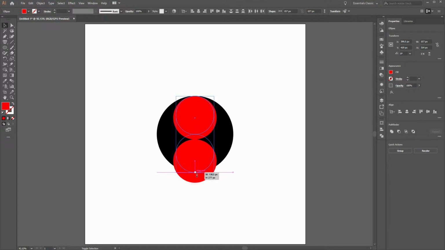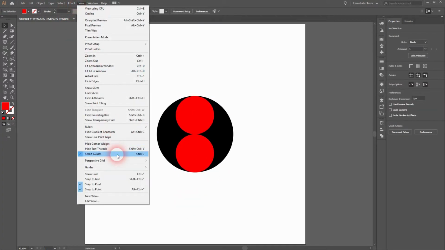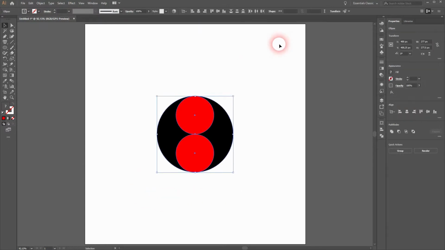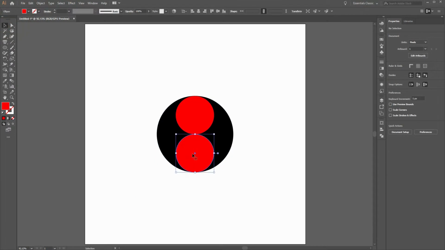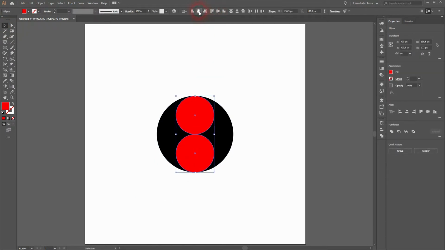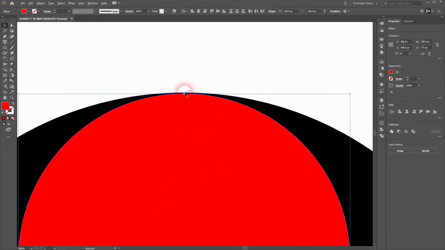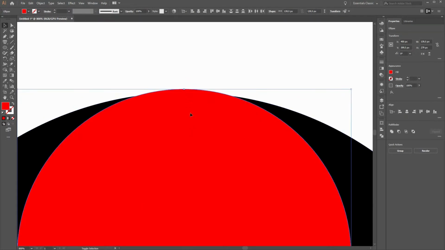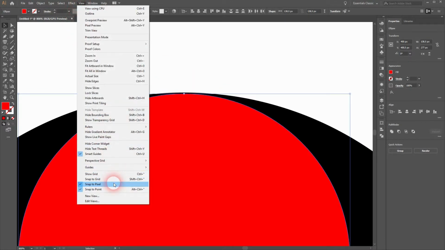Your smart guides need to be checked, so activated for that. Go to view and here you can see my smart guides are activated. If you now use your shape builder tool and the shapes of the bigger circles, in my case the black shapes, are still connected, you need to resize your inner circles. Your first idea might be to do this, so put them a bit above your black circle, but this is not really the way to do it, because it's not perfectly aligned.